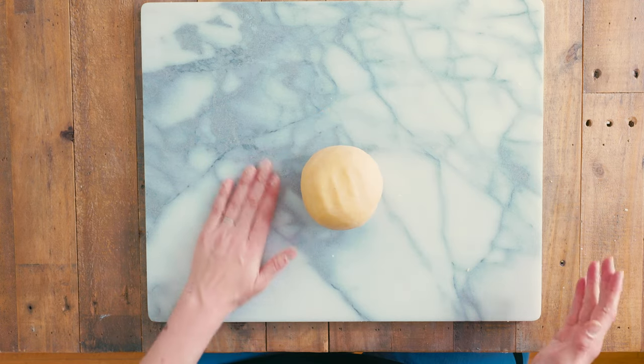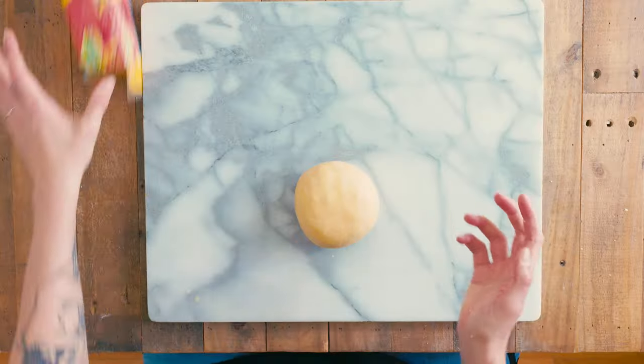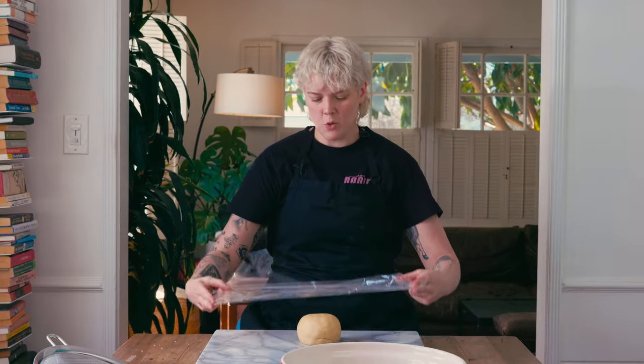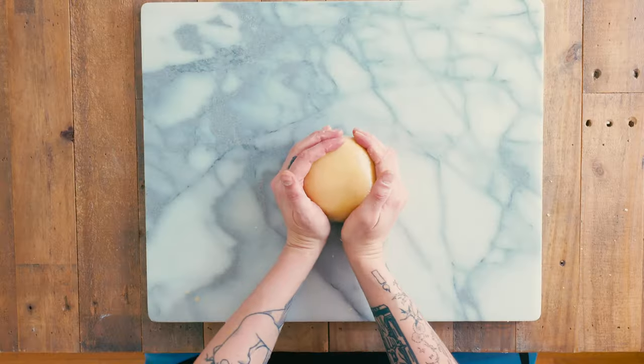Look at this sexy little bowl of dough I've got going on here — she looks so nice! I'm going to wrap this little baby up in some glad wrap and put it in the fridge to sit for 20 minutes. You can also put it in the freezer and take it out months later if that's your pleasure. My dough has come out of the fridge after 20 minutes. I'm not going to roll all of it out at the same time, so I'll cut a little piece off and keep the rest in the fridge while I work.